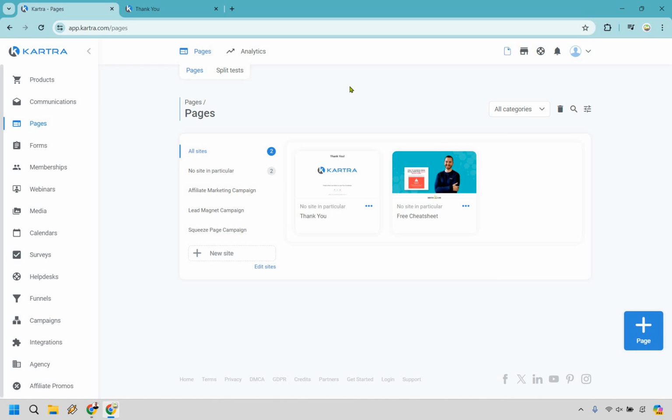And that overall is going to conclude this Kartra tutorial for beginners. I hope you got a lot out of this. Like I said in the beginning, what you want to do is work backwards, where you start off with your forms, create your landing page, create your thank you page, connect those, and of course you can do your sequences as well. And it's pretty easy to get up and running once you know how it works.